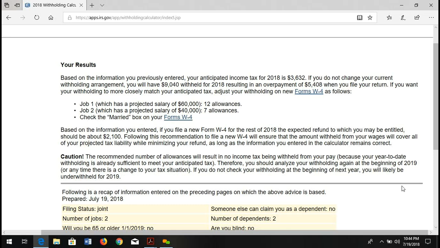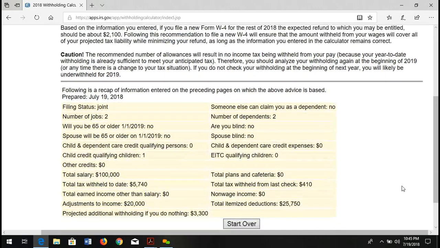And you can see the calculator recommends more than we had on the paper. Folks, this, in my opinion, is a better use of your time. So, here's the challenge to you, ladies and gentlemen. You look down here, all of the information is what you put in. If that's your information, if that's right, then this should be right also.